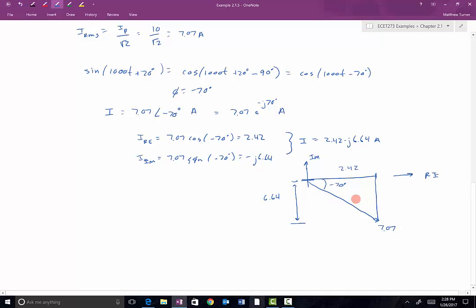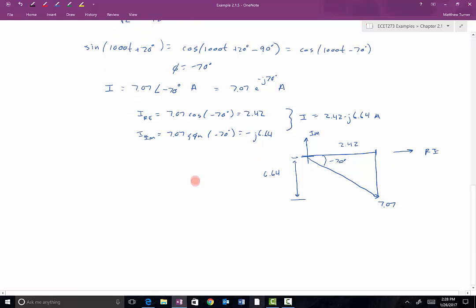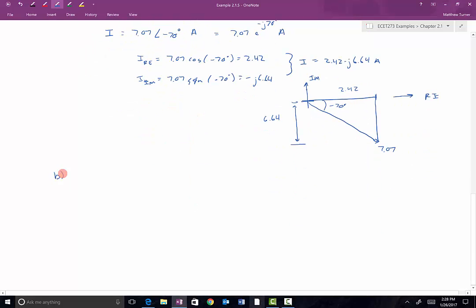So we just use the definition of the right triangle right there to make those relationships clear. So I imagine this is all pretty much review for you all at this point, so I'm not going to dwell on that. Part B, we were given 20 at an angle of negative 15 degrees, and we were asked to write the time domain expression from that.